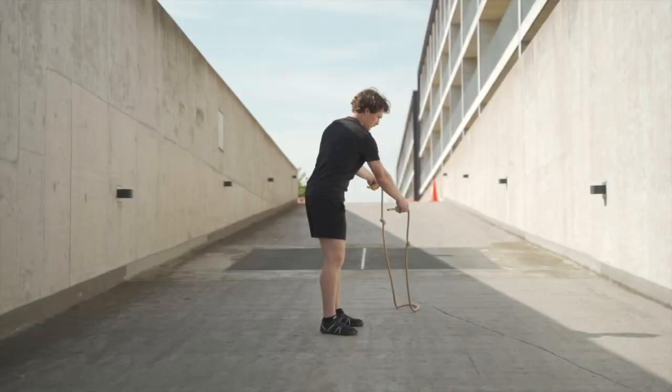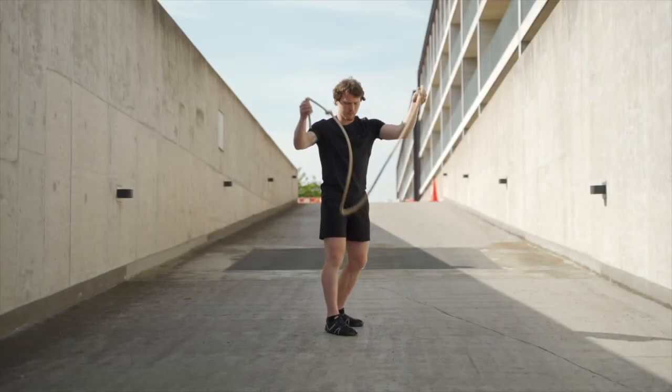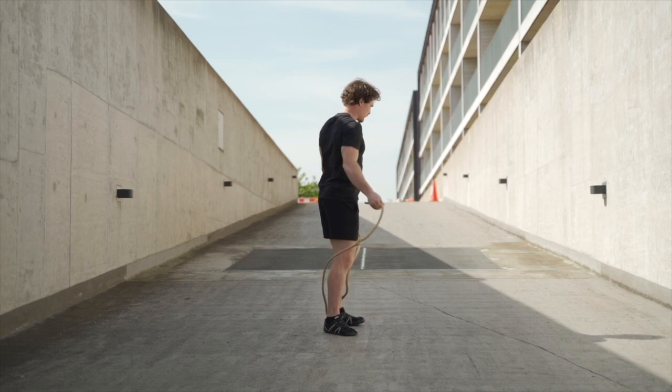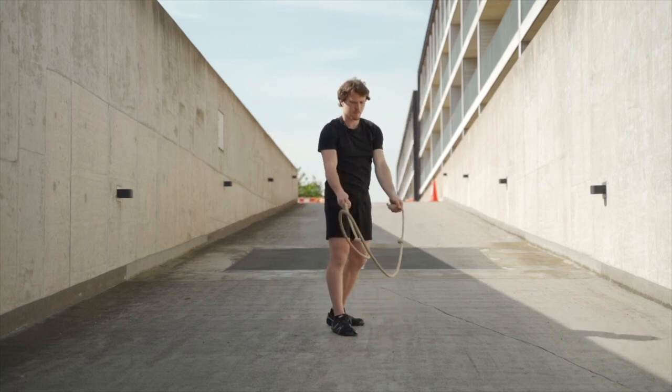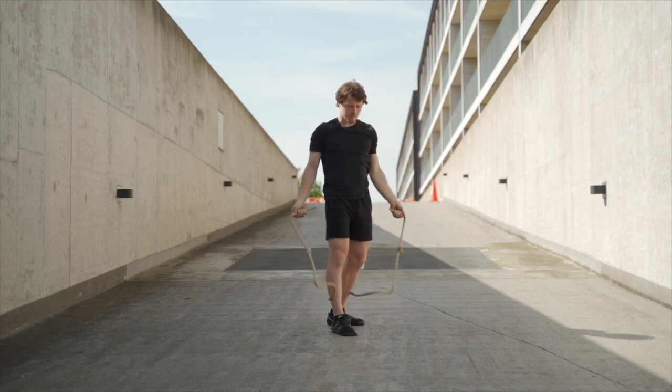See that again from the side. So start with it, your front left, drag it to your right, flick it over to your back left, turn your chest, flick it over to your front left, turn, flick, turn.